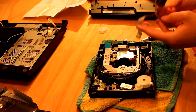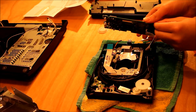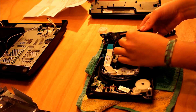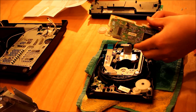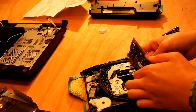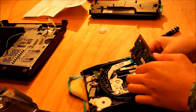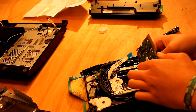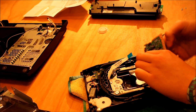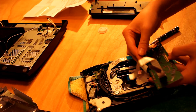This piece here is going to go through the square hole. The most complicated part about this is getting this tab back into its slot. It's kind of tricky to do because you have to do it on the other side, but you want to push it all the way in, give it a wiggle. Once it's straight, give it a gentle wiggle and it should go in, and then you want to put down the little black tab to lock it in place.